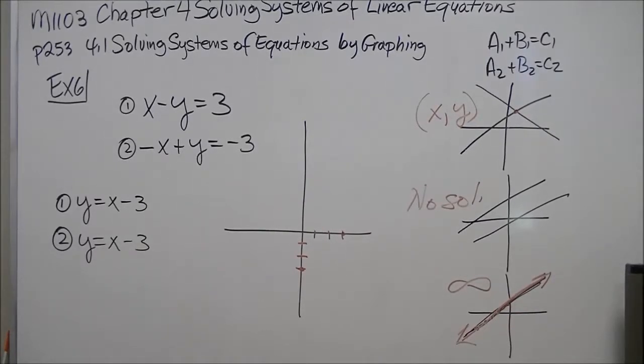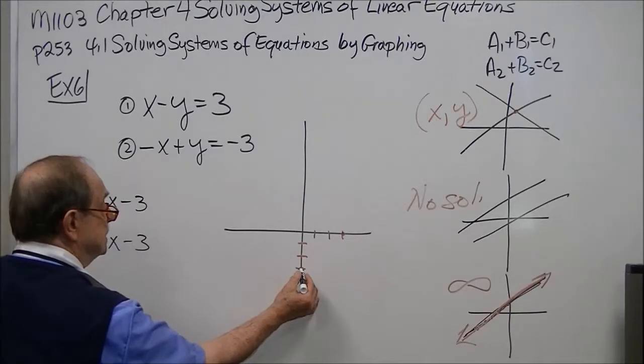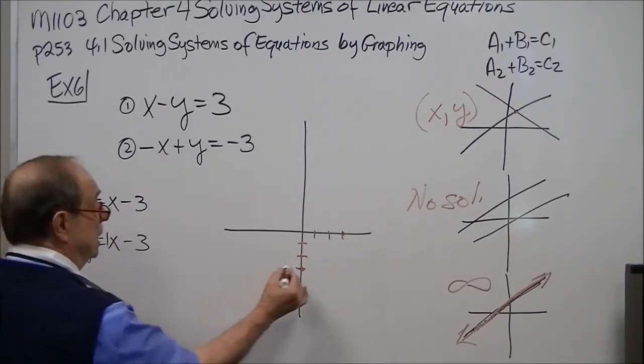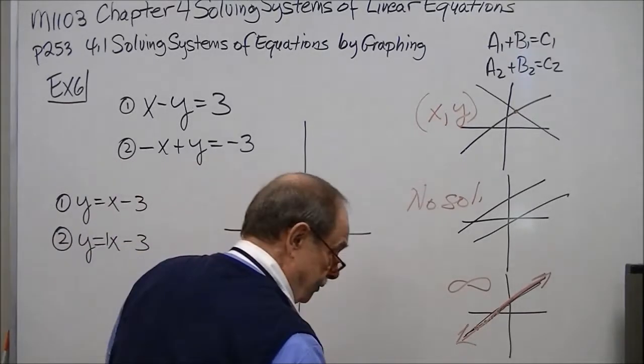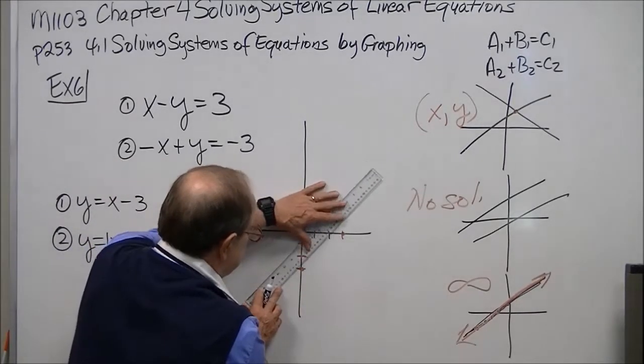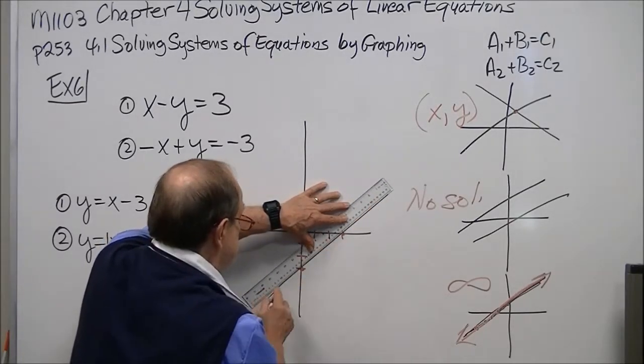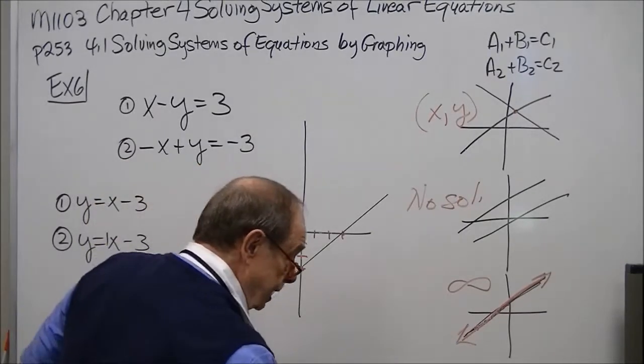Now in our last part of section 1 of chapter 4, we have 2 equations. Now as you look at these equations, equation 1 and equation 2, do they look the same? Well, no. But when you solve each equation for y, what do you note? They're the same equation. So when you plot one graph, the y-intercept is a -3, and the slope is a 1/1, and that would actually bring it up to a 3 on the other line. There's a little technique there. And you plot your graph, and if I did the other one, it's right on top.